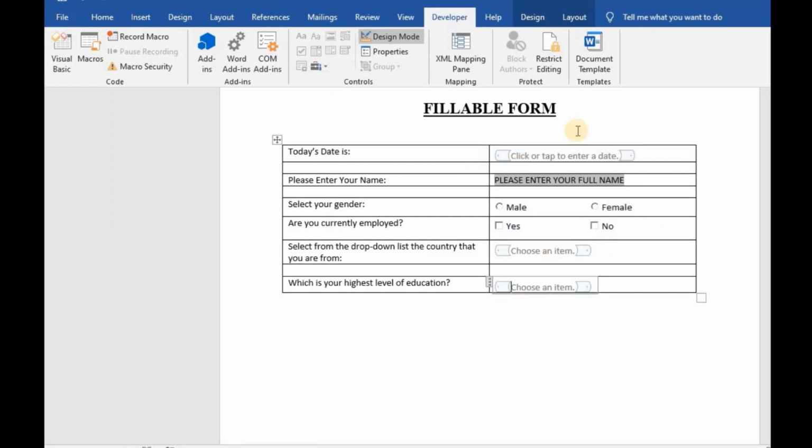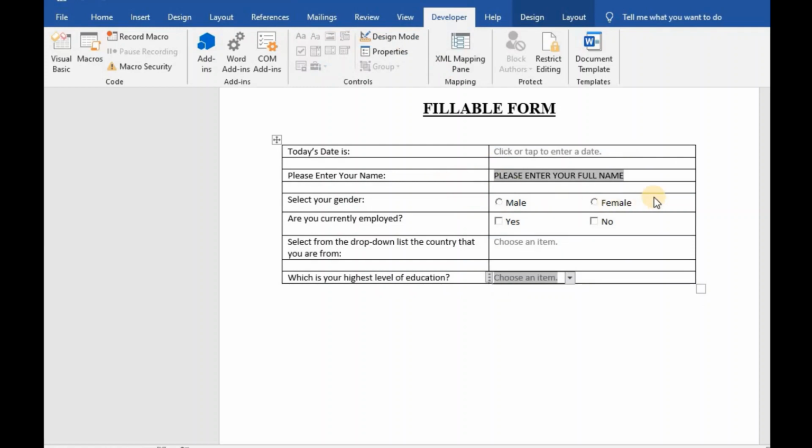Now you must be wondering, why is it that we are not able to see examples such as an arrow where we can click to see the different countries? Well, if your design mode is currently highlighted, what we want to do is deselect that. So we go ahead and click on it to deselect, and here we should be able to see the different sections.